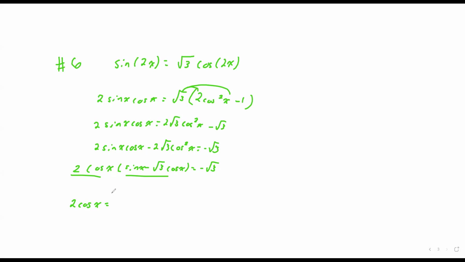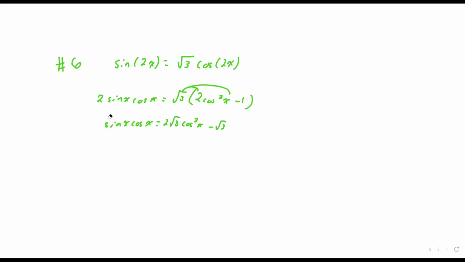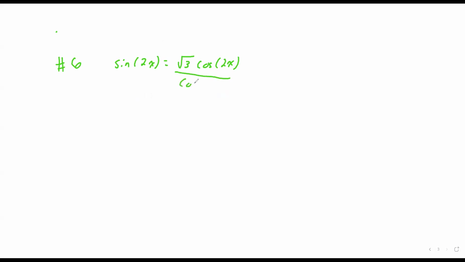You know what? I think there is a better alternative. These questions are really good, and you'll see this happen a lot throughout this process. You'll start one way and go into a dead end, and then you'll want to go in a different direction. Here is what I'm thinking now, because that's going to give us a very long process that just looks pretty gnarly. Again, the goal is to get to one trig function. Since there's no adding or subtracting, what I'm actually going to do is divide by cosine 2x on both sides.